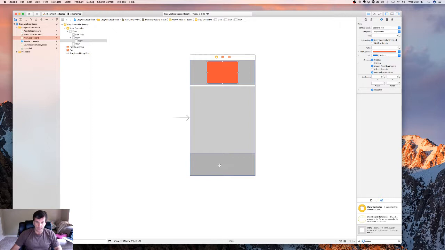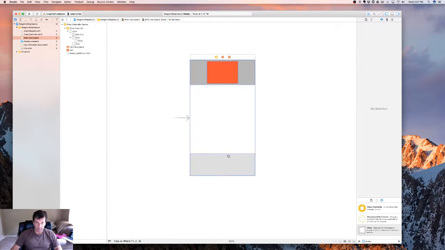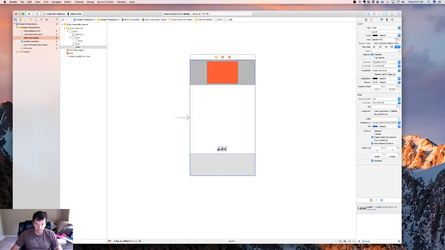And we're not going to add anything down here at all, but we are going to add a label. So we're going to prove that we can pass some data around and update a label. Make it nice and big. Okay. Nothing fancy so far. We haven't implemented any protocols, done anything other than sort of iOS 101.